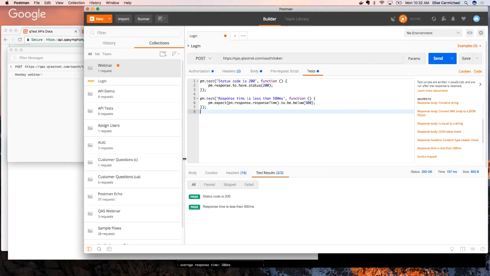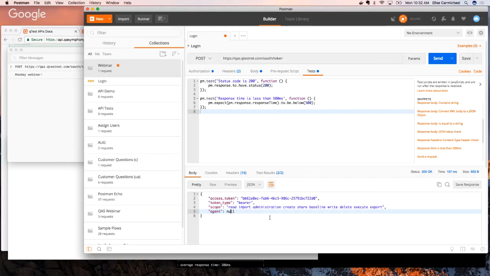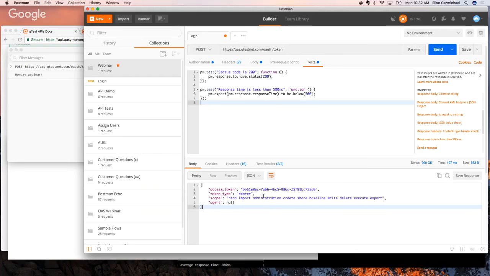So the last thing I wanted to do is verify some of the response. And like I said, since you have JavaScript, you can do anything you want, really. But I like to keep my tests fairly simple so that I'm more likely to have broken code and not broken tests. So I want to verify that this word administration is within this scope variable. One way I can do that, I'm just going to copy this in here so that you don't have to watch me type this out.